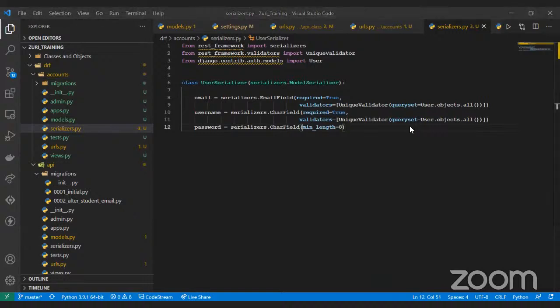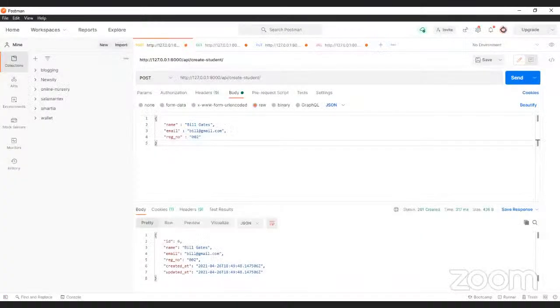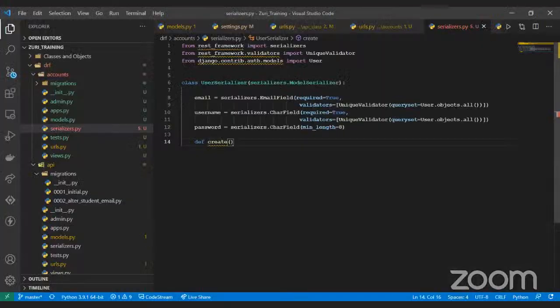And then, what we'll do next is we create a method in our serializer to add this. When we send a request, this method is going to take that data and create it in this user model, right? So we have the method create. Because it's a method, of course, it's going to take in self and, yeah, right?